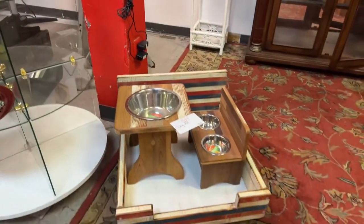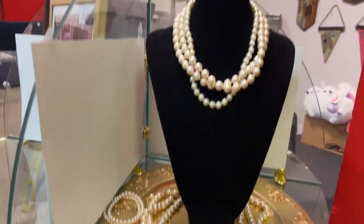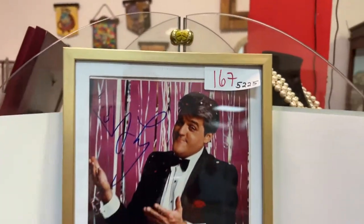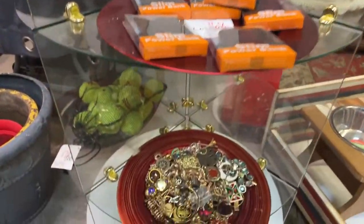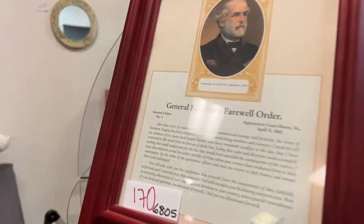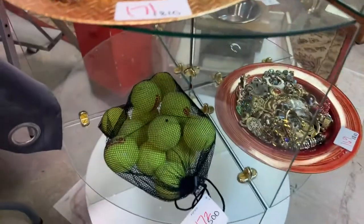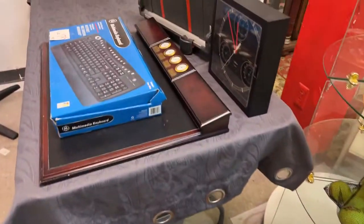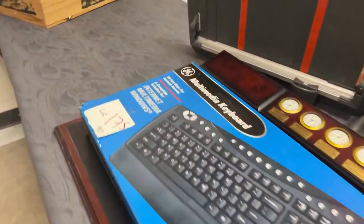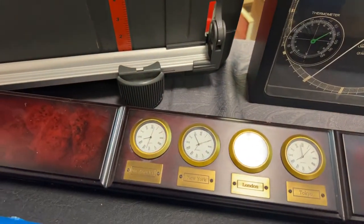We have the ladies, we have the pearls, we have Jay Leno — we won't forget to sell him this week. Slim power banks and jewelry. We have General R.E. Lee's farewell order — check that out, pretty cool. We've got bracelets, brand new balls that I think are dog toys, planters. There's a cool desk lot with a keyboard in the box, a desk planter with different time zones, a paper cutter, and a clock, all as one lot.